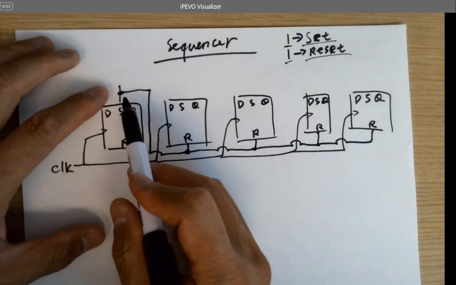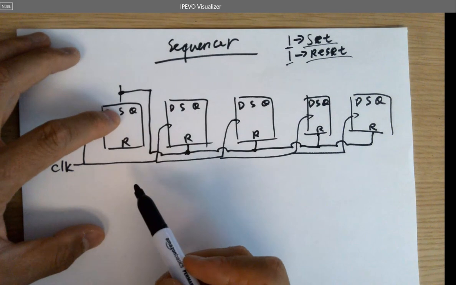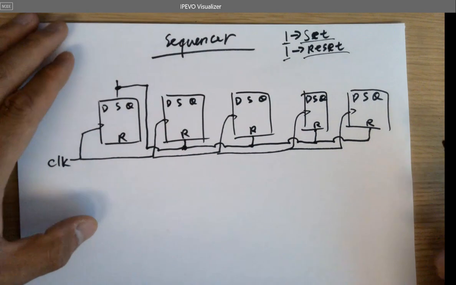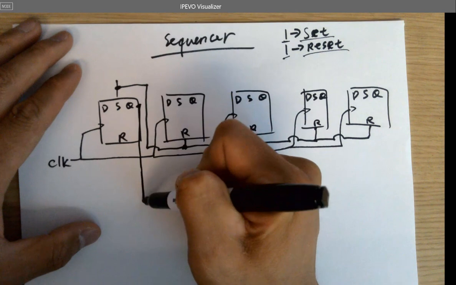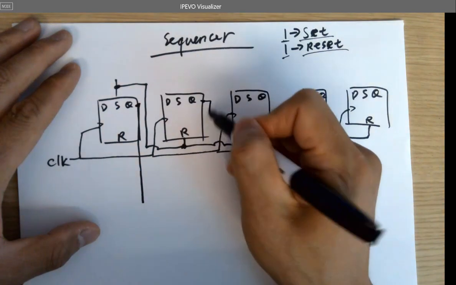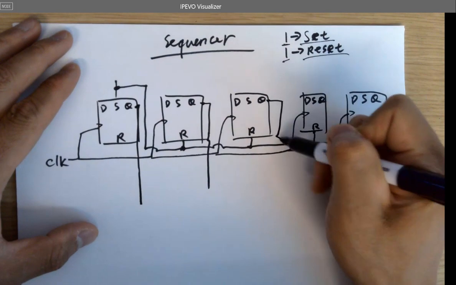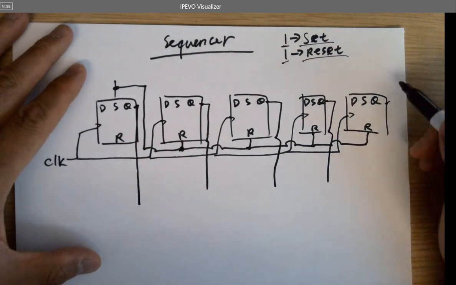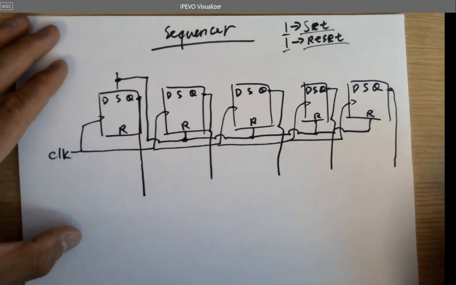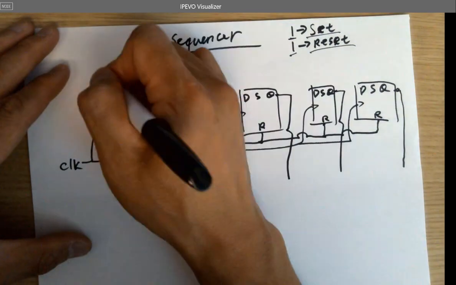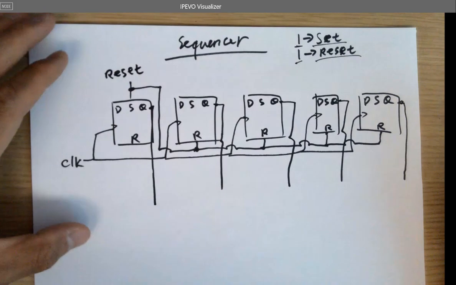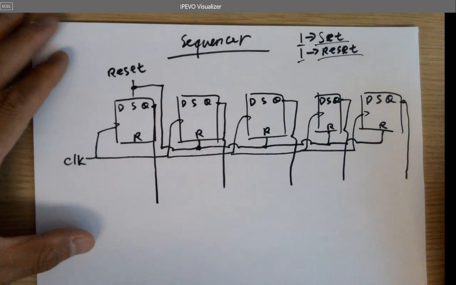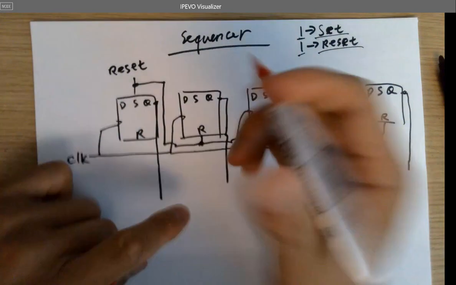So we connect the first D flip-flop's set pin to all the reset pins of the rest of the D flip-flops. And the Q, again, the Q will be the output. And now we just call it reset. It's just the name of the pin. Doesn't mean it's resetting the first one. It's setting the first one actually. And then we feed all the Qs to the Ds, to the next D.